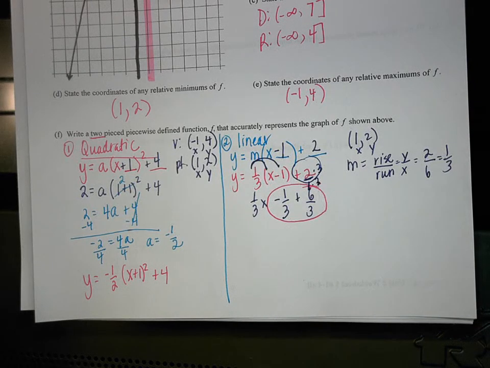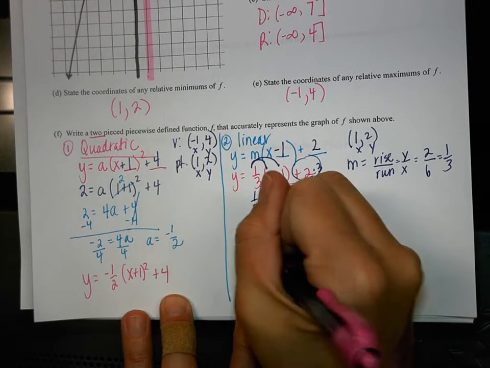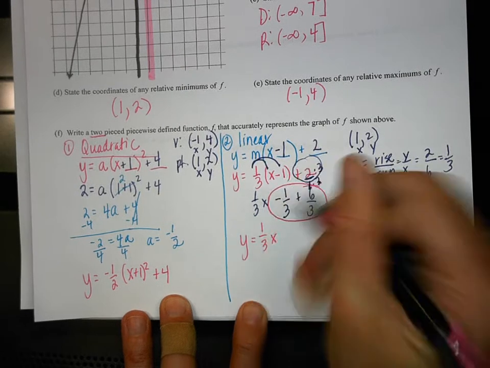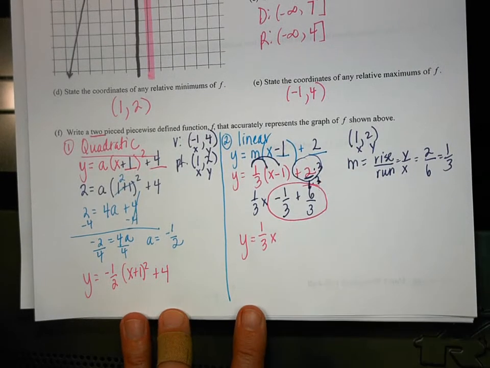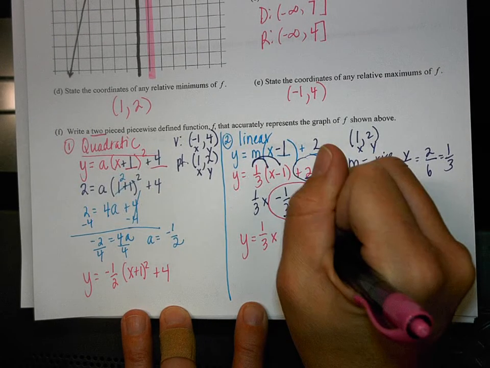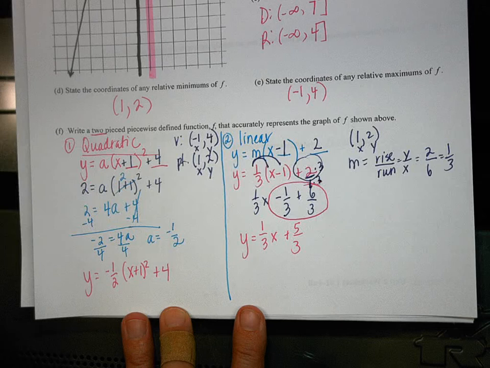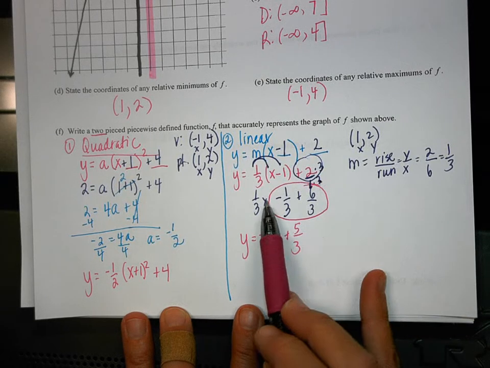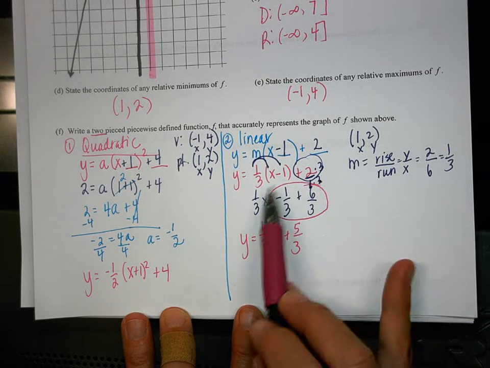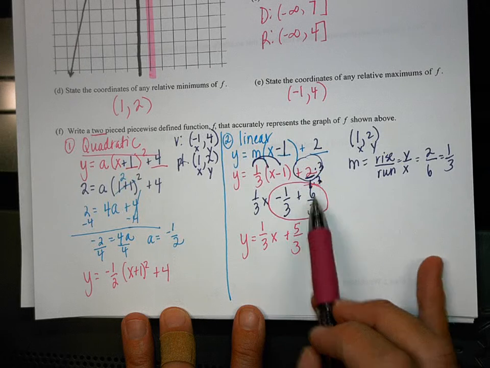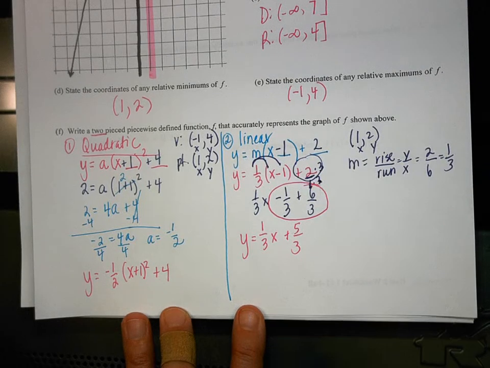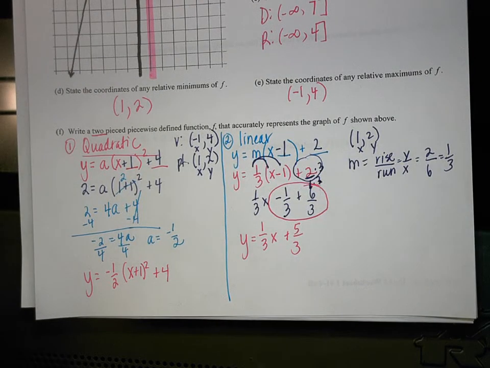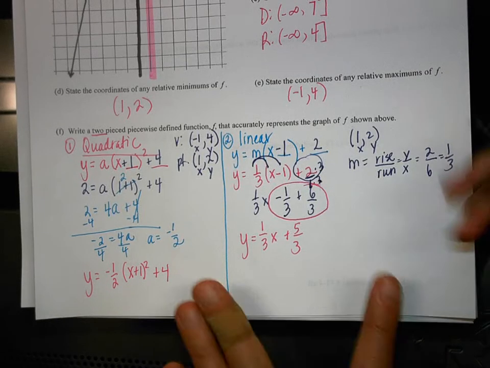Okay? So when I write this equation now, y equals 1/3 x. What is negative 1/3 and 6/3 together? 5/3. Okay? A negative and a positive will subtract. Take the sign of the bigger number. 6 minus 1 is 5. You keep the denominator. Okay. All right. That's kind of tricky. So we have all this.